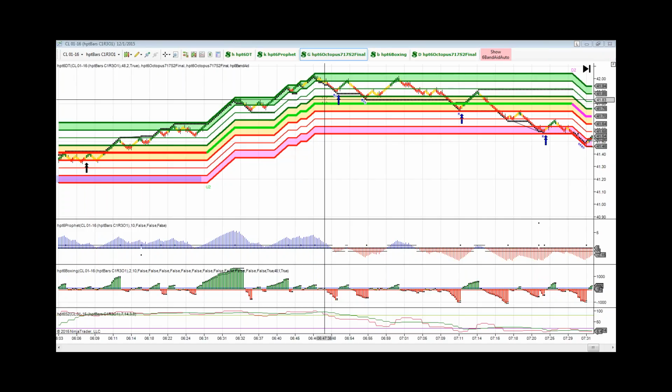Now notice there was a second trade entry here. This is the second arrow along the trade setup. Now depending on where your scalp was, you may or may not have gotten your scalp target out here. If you used a tight stop, you did get stopped out here of this second re-entry, but this is the very important trade that's always taught on this, and this is what we do day in and day out. This is called the second bite out of the apple entry here.